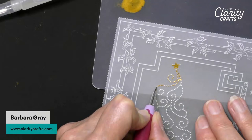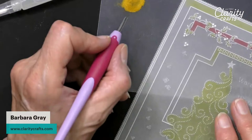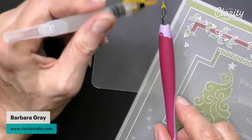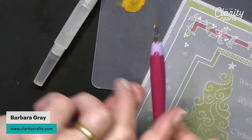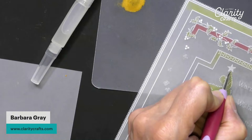Right, so that works really nicely, but I'm going to go to the one that we were working on, this one. I've got a feeling this isn't quite right. Let's have a look, get that going. Come on, Gray, don't let me down now. Right, so I've got my tester. Okay. Right, now let's have a go. So I'm going to start at the top and then I'll make my dot. Then I'll go again and I'll make my dot.